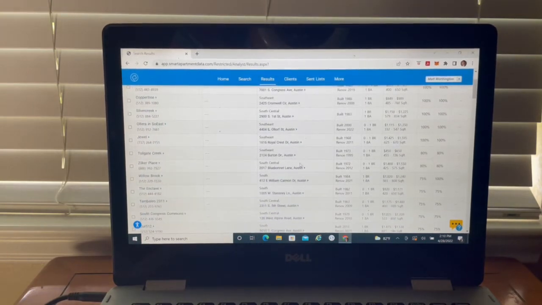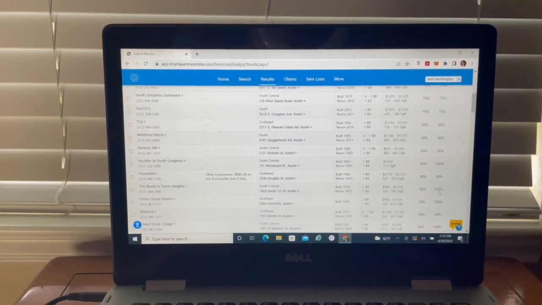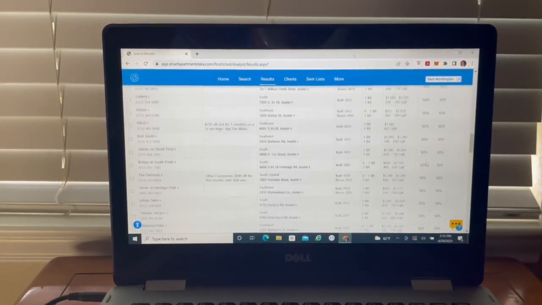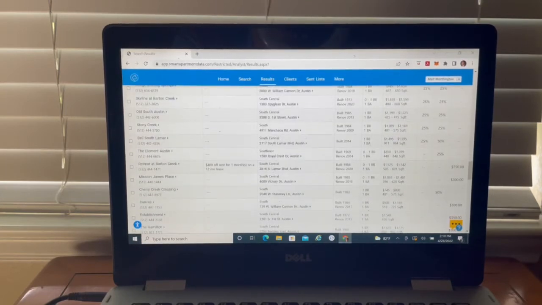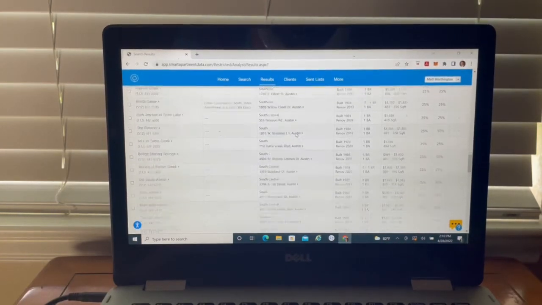But as you can see, other ones, they really want you to escort them. So, there's a difference. They pay 100% for escort and 75% for send. So this one you might consider going and walking the tour with them because you want to get paid more. This one's 100% escort and 50% send. Another one, 100%, 50%. And then once you get further down, there's some that they won't even pay you at all. They will only pay you to escort. So that's the Element Austin, for example.